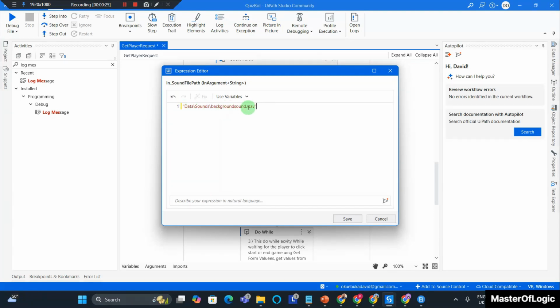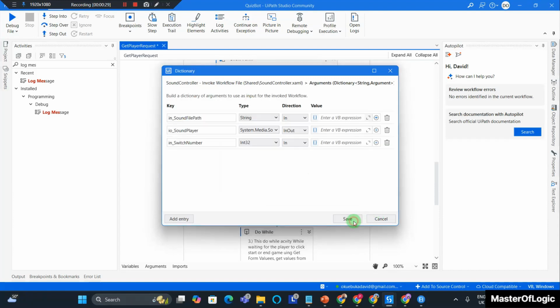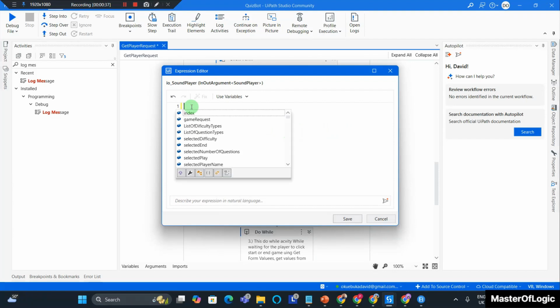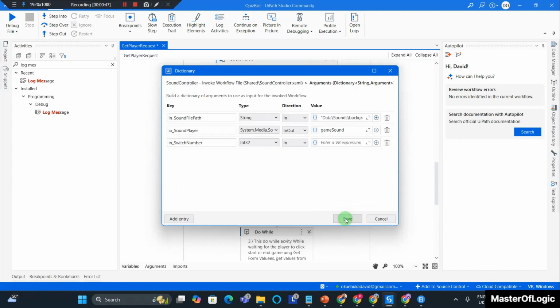Essentially, the background sound exists within our project root directory. I hit save. And for the sound player class, open expression in editor, and I want to set this to the global variable, which is called GameSound.